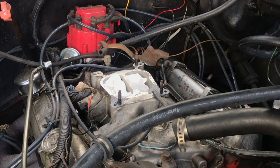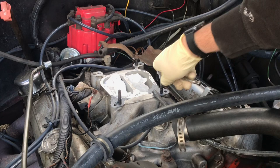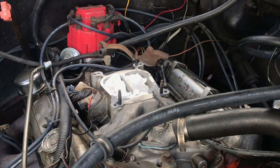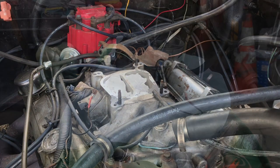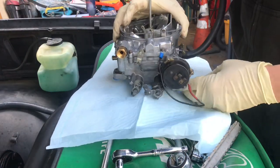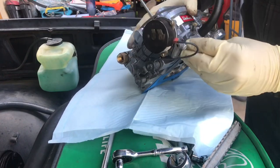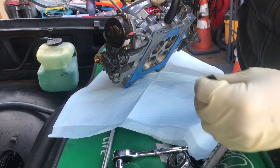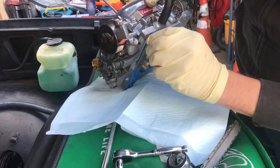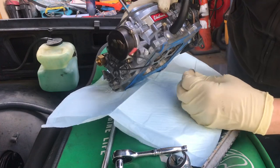That's done, and then I'm gonna take these studs out because I got four new ones — they're longer. You can get the bottom of the car cleaned up too with pee pads — from your dog, 99 cent store or wherever your dollar store is. The bowls are probably still full, so I'm probably gonna try and keep this from making a mess. Yes, it's already leaking out there.